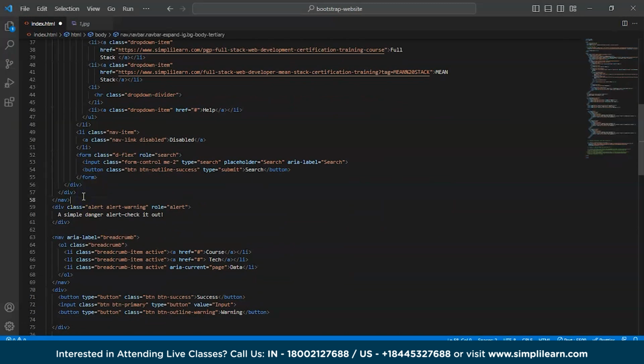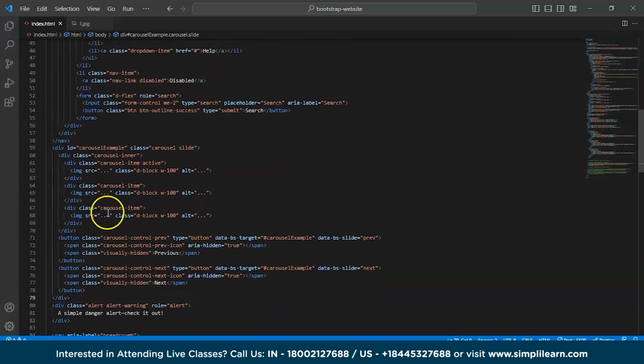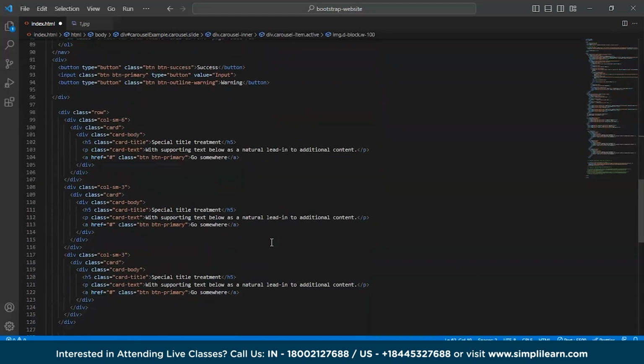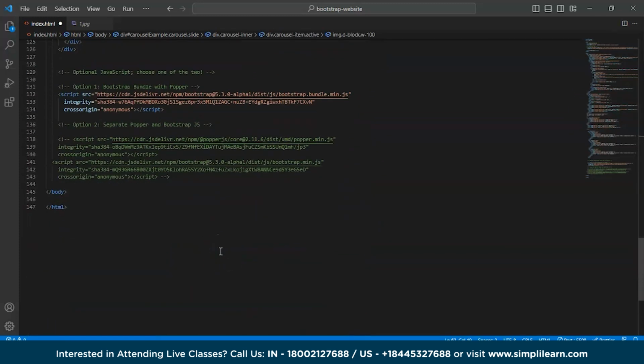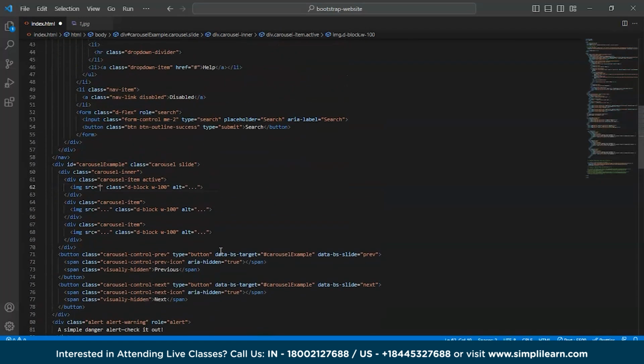Right, now let's save it, and inside the image tag we can just add the HTTPS. Okay, let's complete this one.